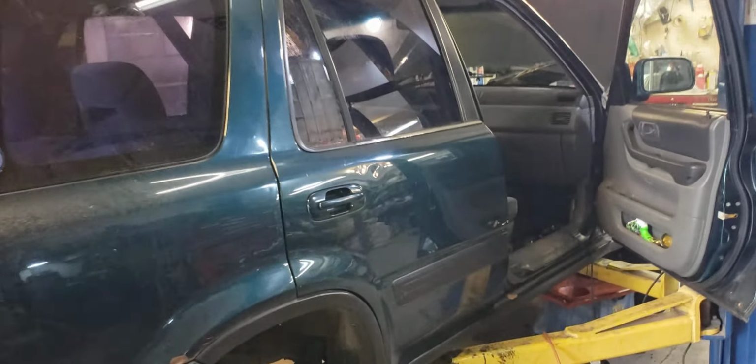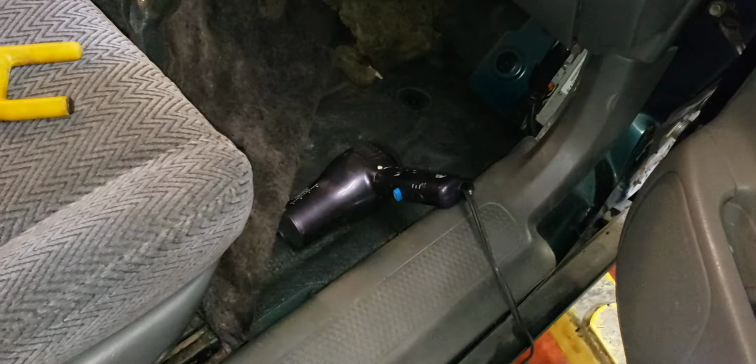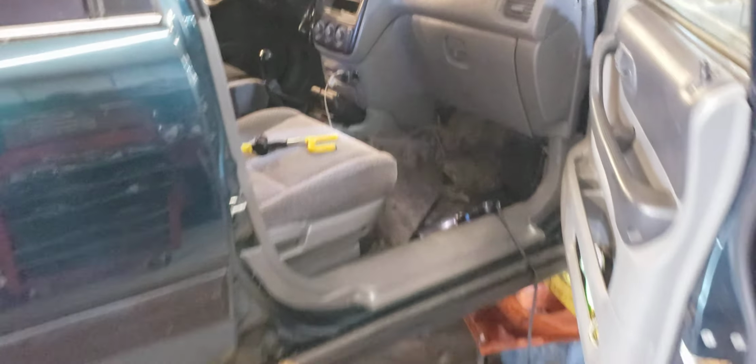If you recall, last week we had a water leak in the car. It was getting the carpets wet, and you can see I'm right back to drying out the carpets with a hairdryer and trying to figure out what's going on. I was sure I had this water leak fixed.